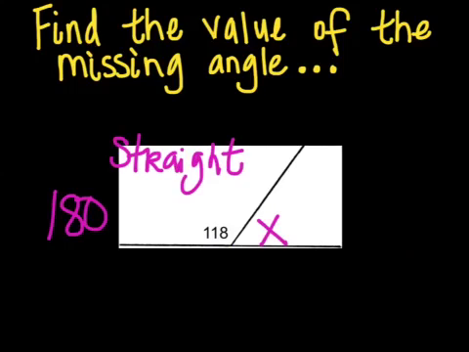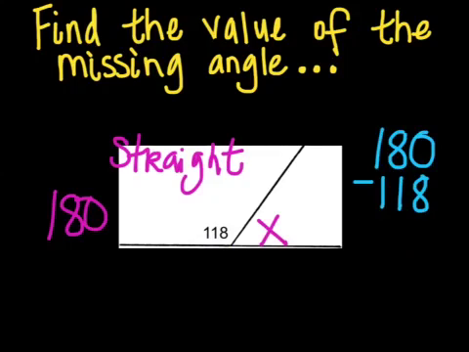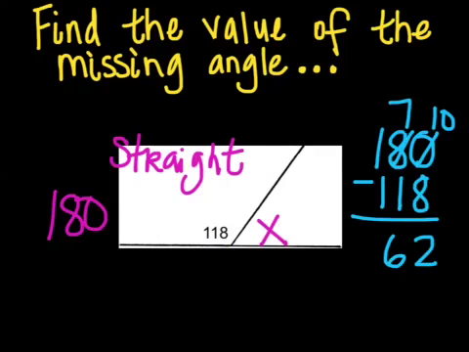So again, I'm going to start with the magic number for the straight line, which is 180 degrees. I'm going to subtract the angle that I currently know, which is 118, to find the missing amount. Again, I'm going to borrow, and it looks like I get 62. So my missing angle is 62 degrees for this angle relationship.